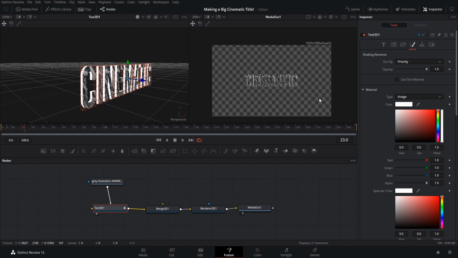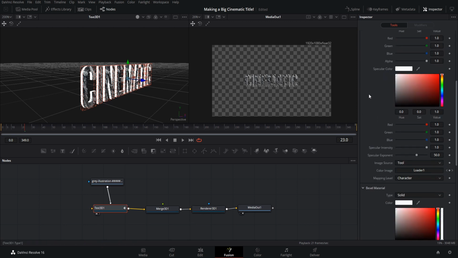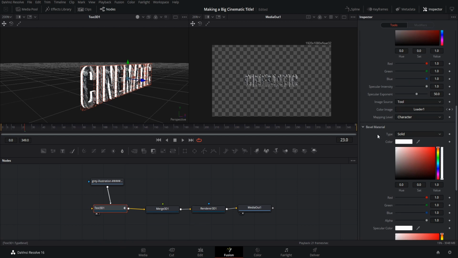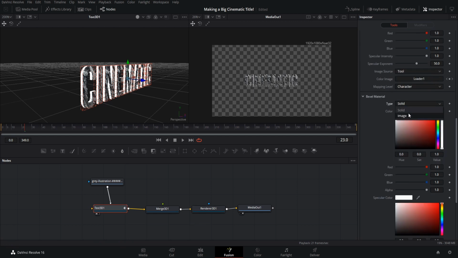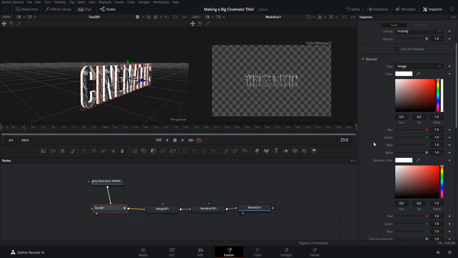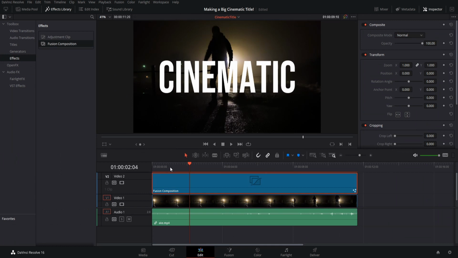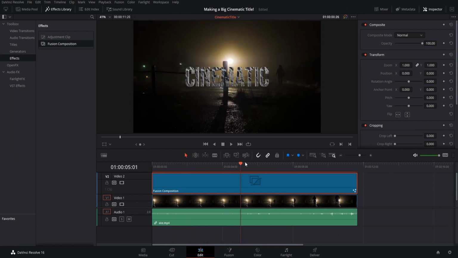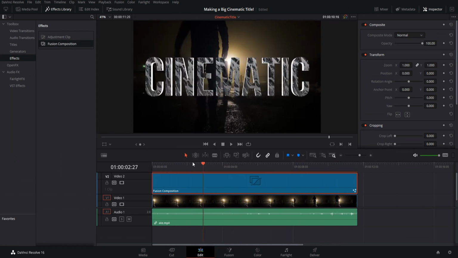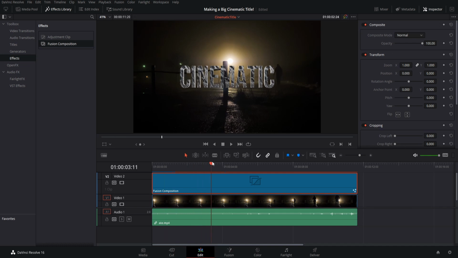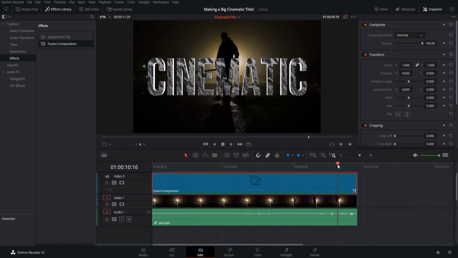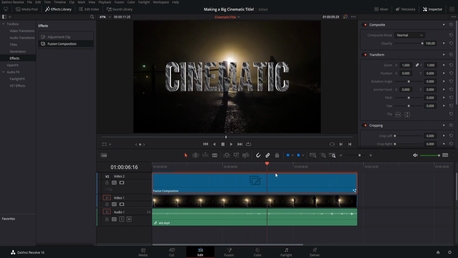Having a little bit of variation and being able to easily see that the text is in fact 3D. So if you scroll down, you'll see that now there's this bevel material exposed, which you can actually add your own extra texture into if you wanted to, but right now it's just a solid white. We'll leave it as that for now. So if we go back over to the edit page now, we can kind of see how the title looks so far. So I'm just going to scrub through here so we don't have to wait for everything to pre-render, but you can get the idea. It just zooms in, has a texture on the front face.